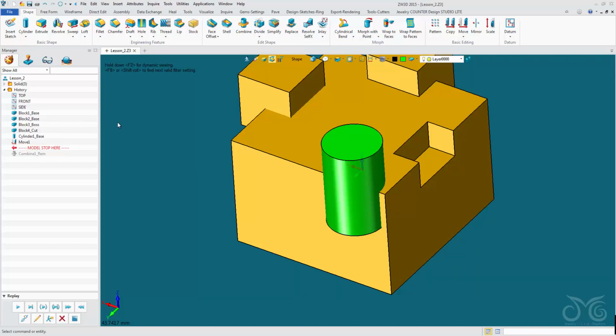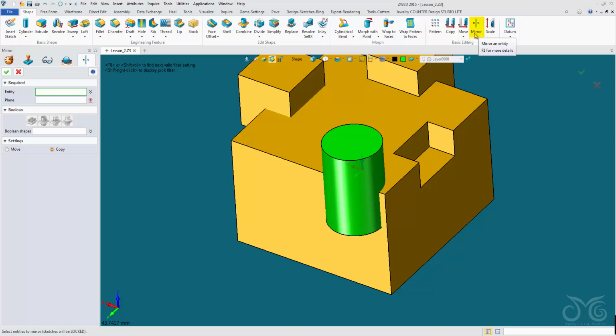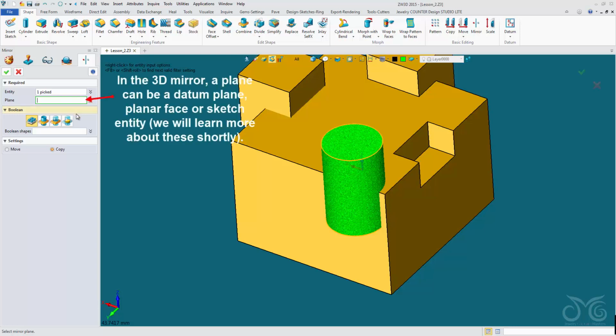Now we will mirror our cylinder. We come up to the mirror command, pick our entity, and then we pick a plane to mirror it across. This is where our datums come in useful, particularly our global datums at the center here.